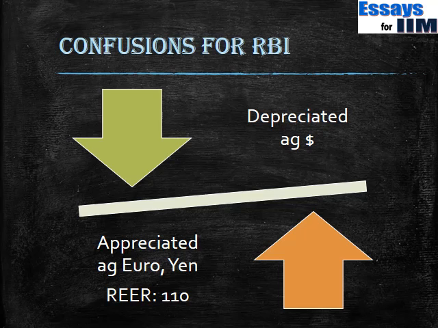Now the RBI is really caught in a conundrum. What is that? INR is depreciating against the dollar, but it is appreciating against the euro and yen. So if we want to smooth out the volatility, should they try to appreciate it so that it counterbalances the dollar, or should we try to depreciate it so that it counterbalances against the euro or the yen? The RBI really does not know what exactly it should do so that the Indian rupee finds its equilibrium position.